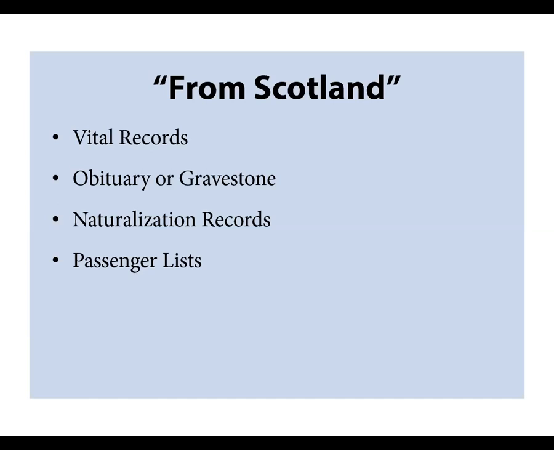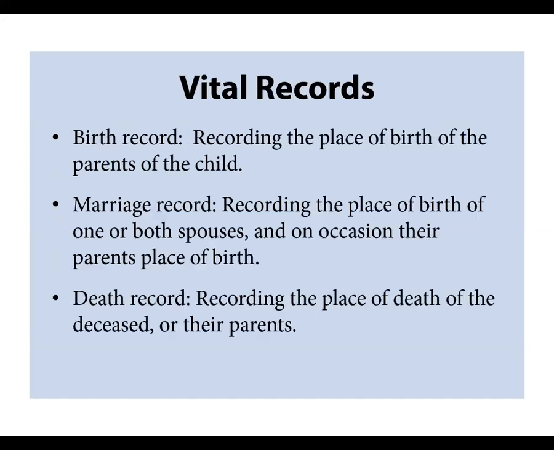The limits to passenger lists are to the era in which your ancestor came. Many of the Scottish that settled Canada are not on many surviving passenger lists for the 18th and 19th centuries. Not until the latter part of the 19th century do we even find passenger lists that are available from the National Archives up in Ottawa, Canada. For America, we start about 1820 getting really good. 18th century, early 19th century, it's very sketchy in the amount of lists that you will find, but a lot of them are actually already online or been published.